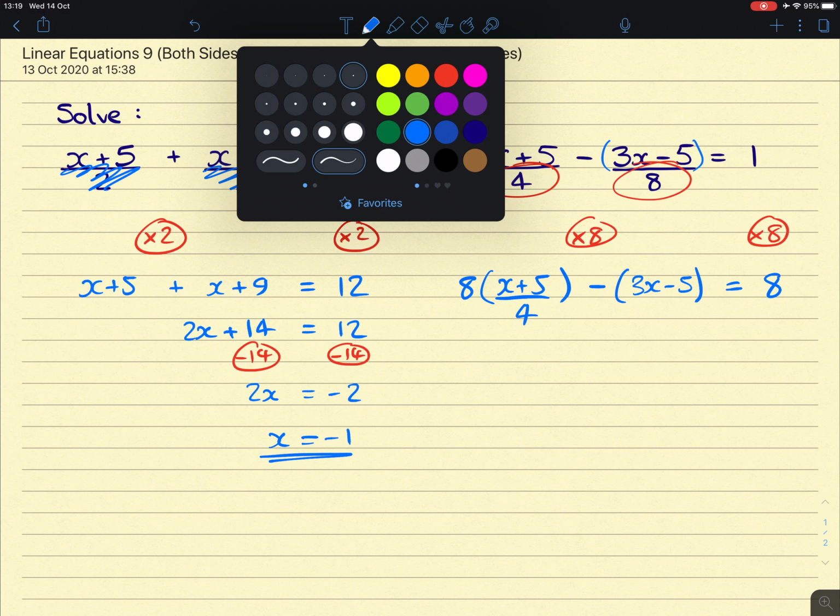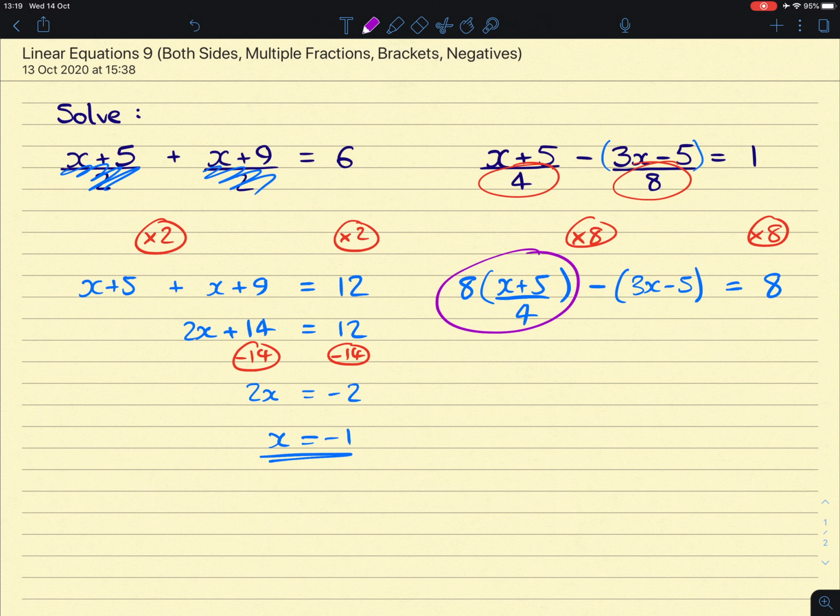Now, the reason why I chose to set this up the way it did is because if you are multiplying things together involving fractions, then technically we can just extend the fraction like this. And looking at the values we have here, there's going to be some cancelling that goes on. So 8 divided by 4 ends up becoming 2. So this bit suddenly becomes you're going to be multiplying x and 5 both by 2, which will give us 2x plus 10.